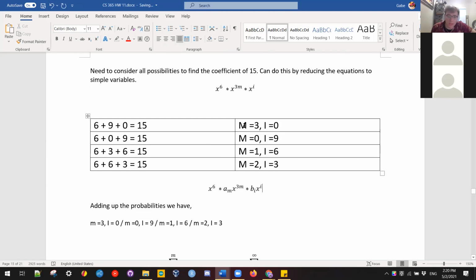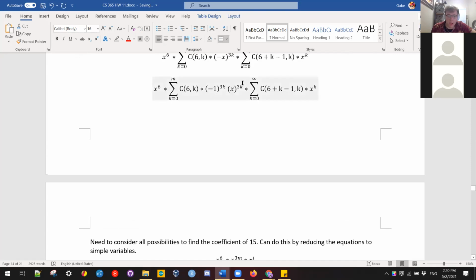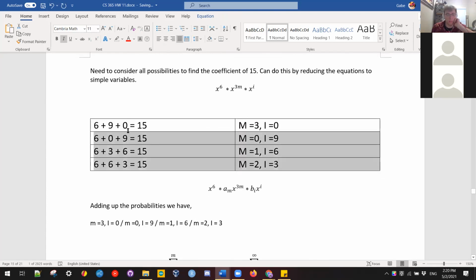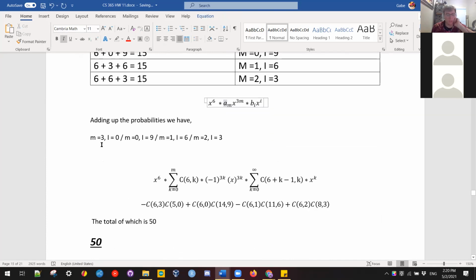So now that we have our m's and our i's, those are just ignored momentarily just so we could calculate our m's and i's, because we don't want to figure out all the different possibilities of, if we threw in a 6, then we'd also have to consider the multiplication, and it just gets gross. Right. So that's why we consider it broken up. And so we break it up like this. And now we keep it as a_m and b_i.